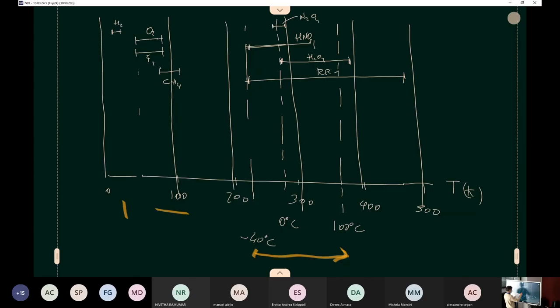And then the hydrazines, starting from the hydrazine itself, and slightly shifted the values. Just to have, let's say, an idea of the different ranges of temperature where we can find the different propellants. And so you can also evaluate at a glance the storability, how more or less storable different families of propellants are.